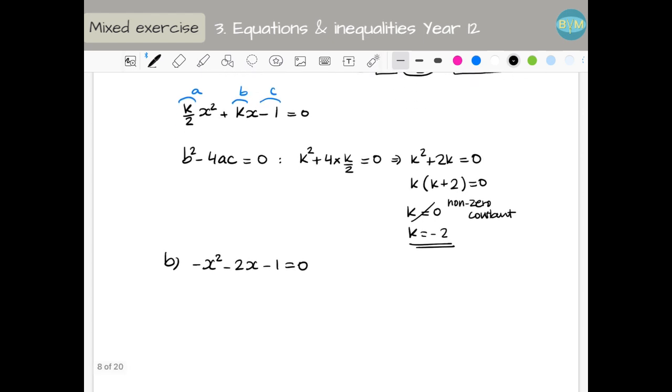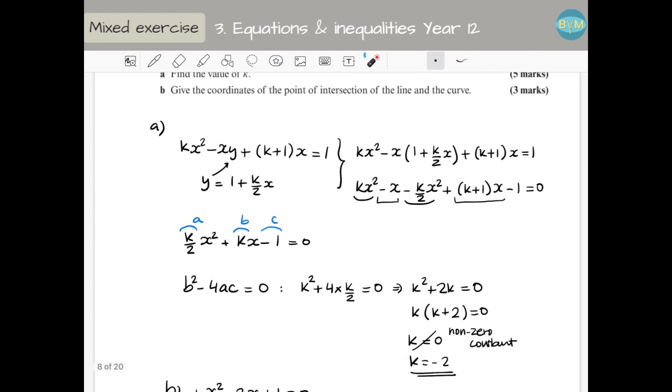I'm going to change the sign of everything, so I have a nicer thing. And I'm going to factorize. If I factorize this, you are going to see very quickly that it is (x plus 1) times (x plus 1), or (x plus 1) squared, which means my solution is going to be x equals minus 1, and it's going to be double. So I have only one solution. This is the value of x.